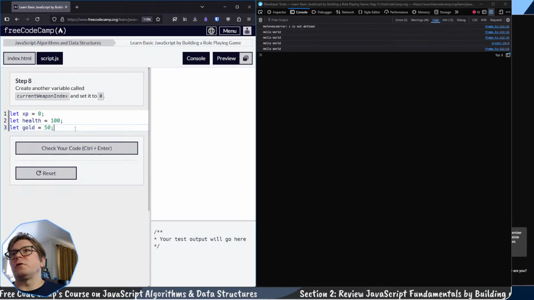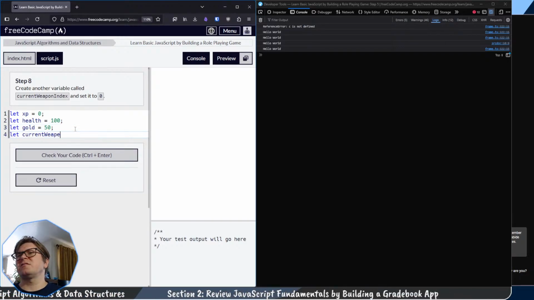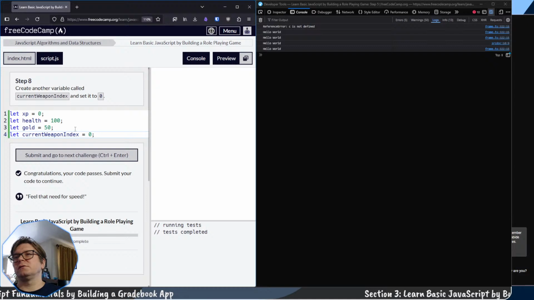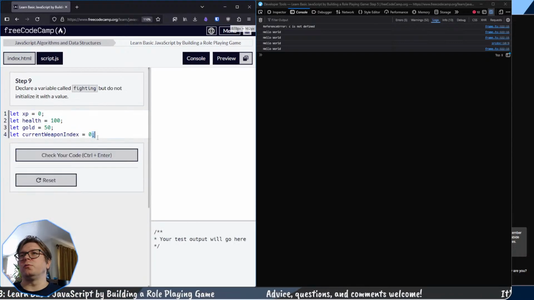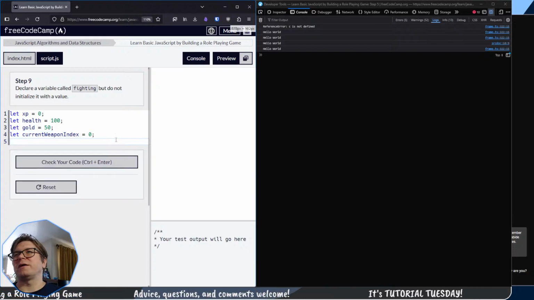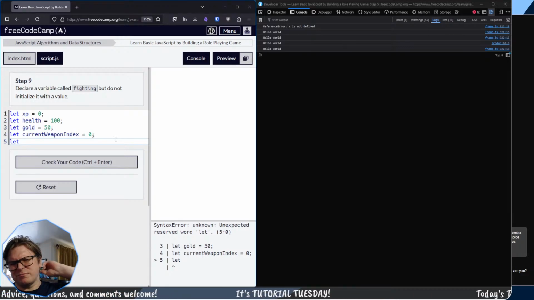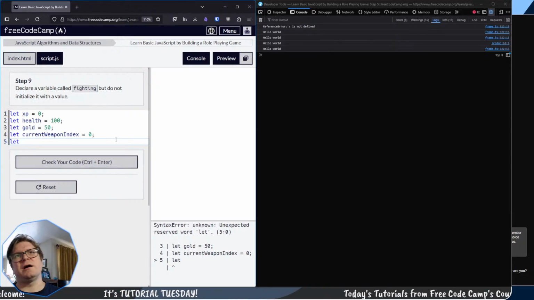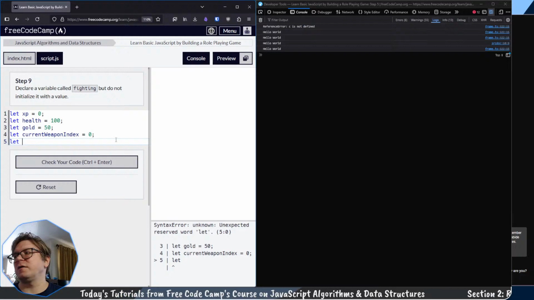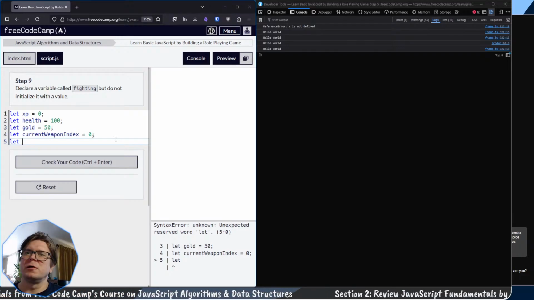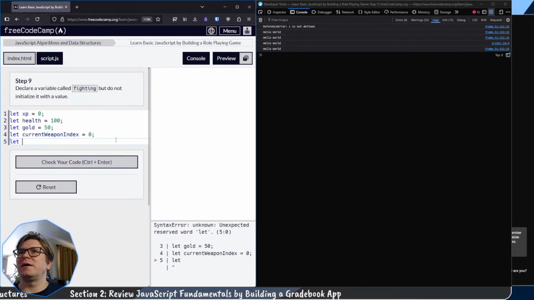Create another variable called current weapon index. This isn't really giving me an insight into why we're doing any of this. That's just a critique. It's just dictating things that I should do. I don't know if I want to continue on with this. I like the challenges, because then I can use the docs and look stuff up and do it like that, and that's kind of like doing the real work. But it would be nice to have some proficiency over the basics. I just don't know.